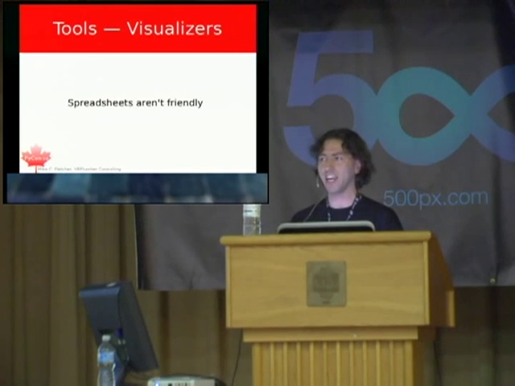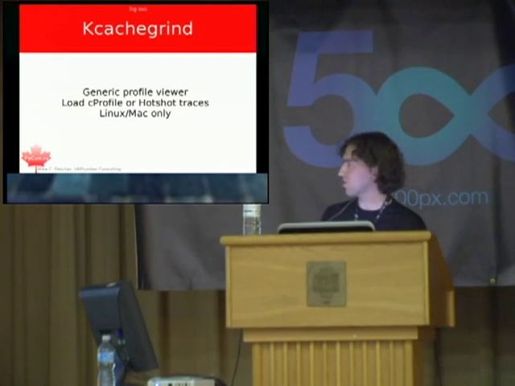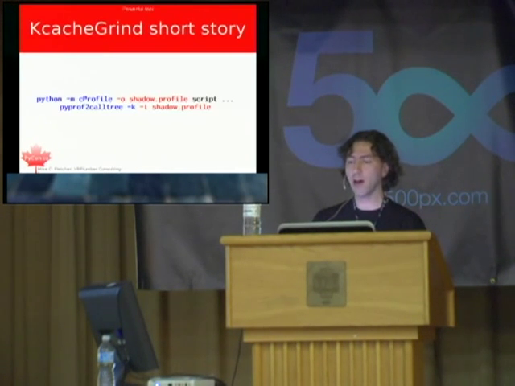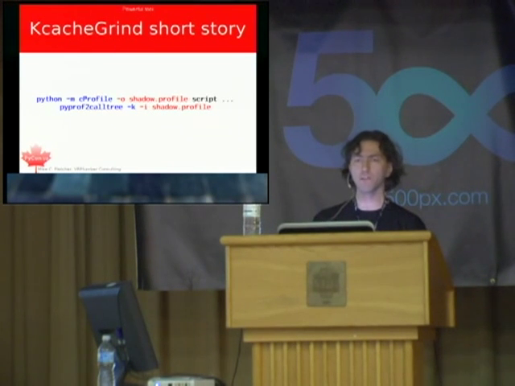Now let's look at those tables of data. Tables of data are useful, they're nice and all, but it doesn't really make it easy to figure out what's going on. So a long, long time ago in the Pleistocene era, a tool was created called kcachegrind. It's primarily for C and C++ programmers, but it has some importers that allow you to see what a Python script is doing. Same basic idea: you run cProfile on something, you run a little converter script, and it will pop up kcachegrind.